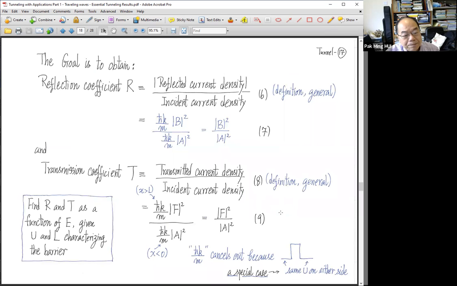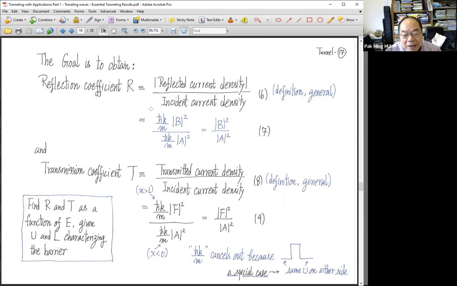What do we want to get? There are two quantities in a tunneling problem that we are interested in. Actually, if you know one, and there's no loss in energy, you also know the other. They are the reflection coefficient, capital R. The definition is the ratio of probability current densities. So it is the reflected one. I put a magnitude here because if you take the current density, there's a minus sign. It is the reflected one, traveling to the left. But we only care about the ratio, okay?